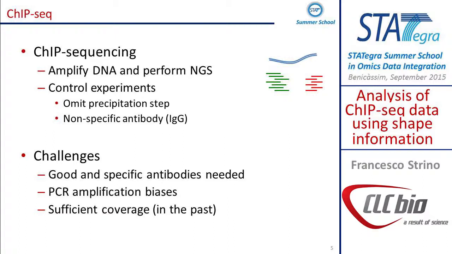And on the analysis side, you have problems with PCR amplification, so sometimes you will over-duplicate and get a lot of artifacts, and I'll show a lot of them during this talk. And in the past, there was a big problem getting sufficient coverage. So very often you would get very few reads, let's say 1 million reads, and that doesn't really cover the genome well. Nowadays, with the new sequencers, that's not really a big problem unless you have very little material.